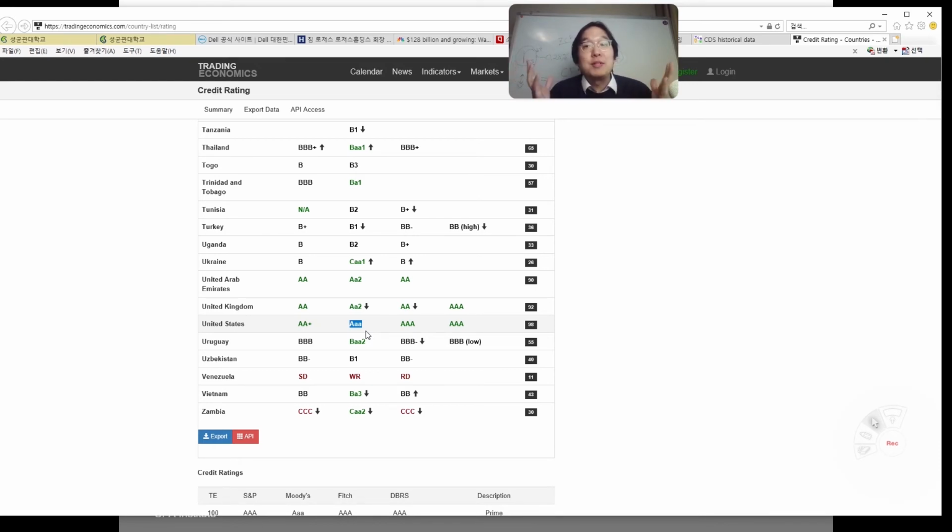All the currencies, major transactions in the FX market, 80% of the FX transactions is done in US dollars. And oil, right? Those things are traded in US dollars, right? So what can you say? AAA is AAA, right? Not recently, but 10 years ago when there was a financial crisis, it was downgraded a little bit by S&P because of the debt burden, right?